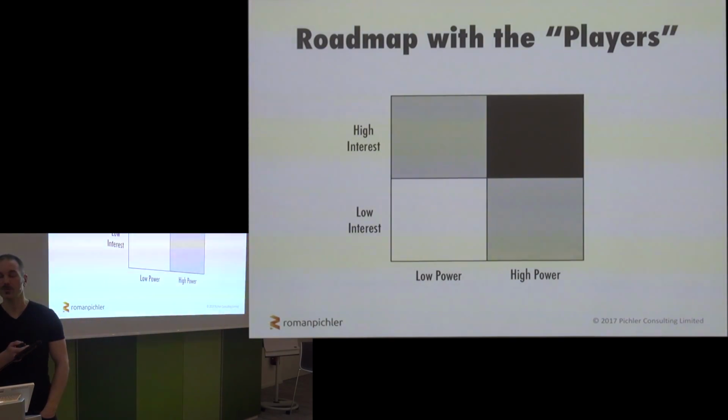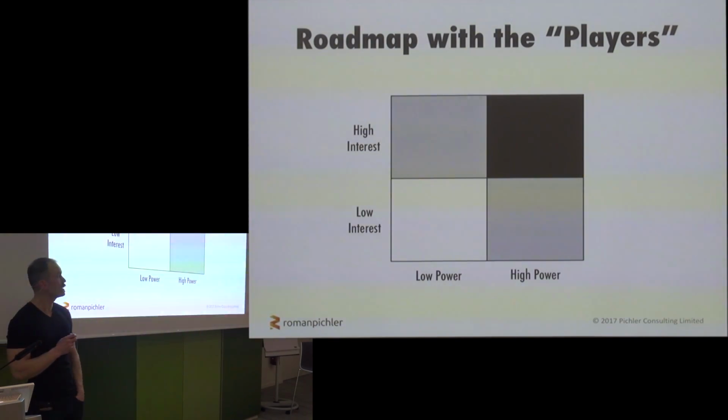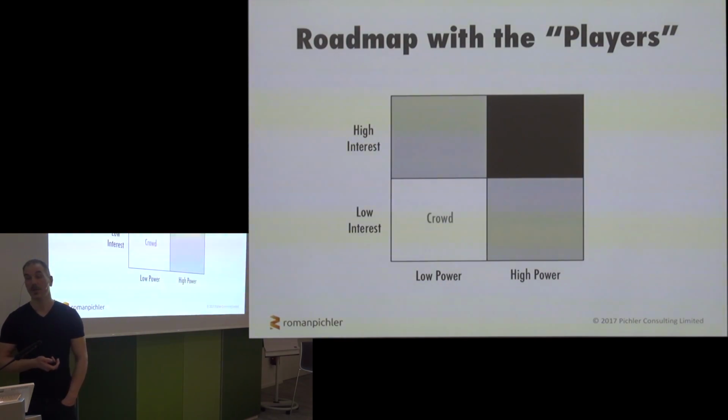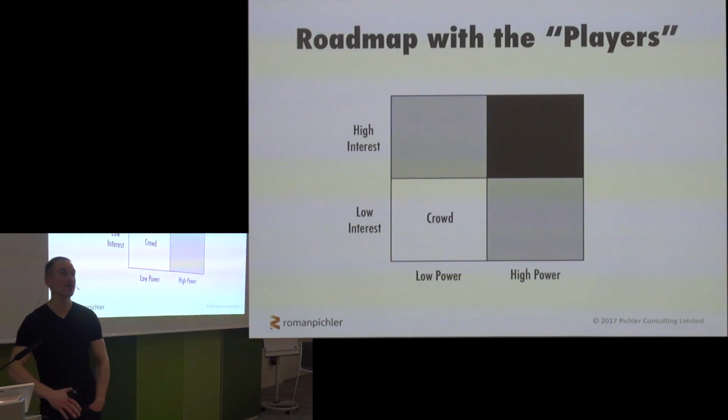And I find that a useful tool to do a little bit of stakeholder analysis and figure out who the key stakeholders are. So essentially, it gives you 4 quadrants depending on how much power and interest people have. So, somebody has a lot of interest, typically takes a lot of interest in your product if the individual is affected by your product. And somebody has a lot of power if the individual can influence product decisions or possibly even veto product decisions. So people who have a low interest and low power are called the crowd in this model.